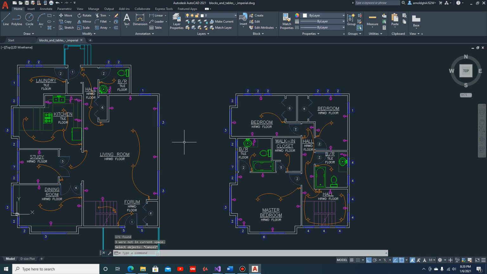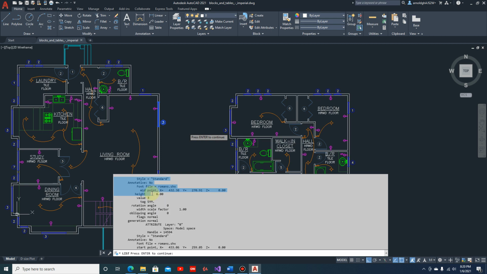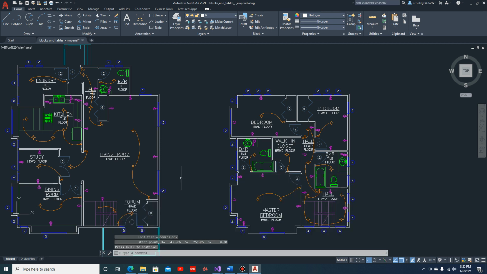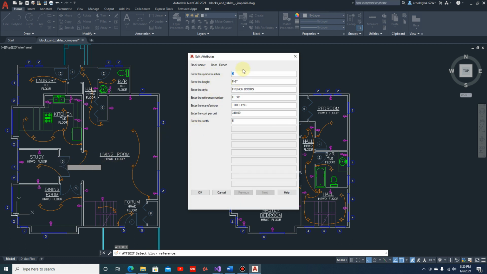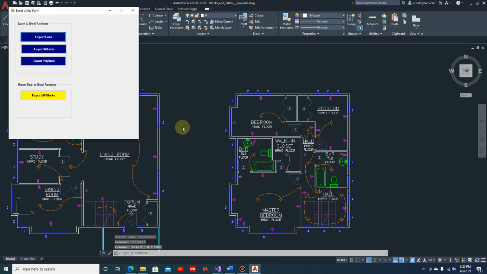So some of these, if we list one of these, this is an anonymous block, and we are excluding all those types of blocks. We will only export those blocks that are not anonymous and at the same time do not have any attribute. So this one here, the door French, this one has attributes, so this will be excluded.